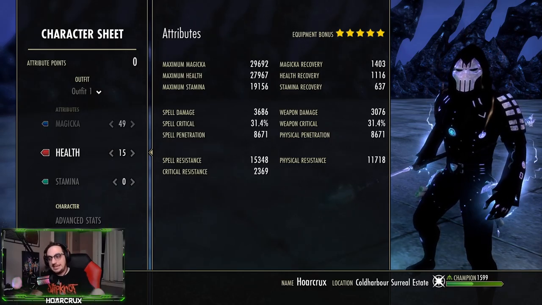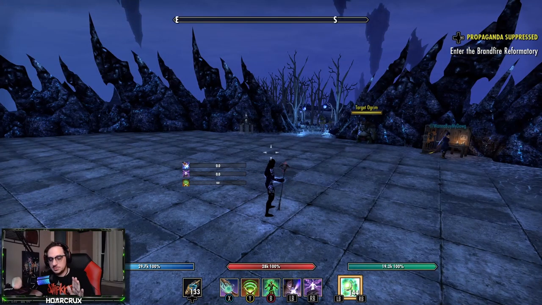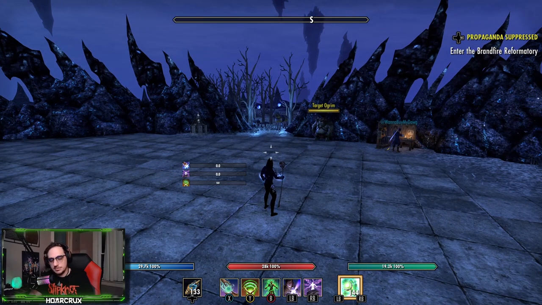Because again, once you get down into execute range, you are screwed. So please save a well-timed potion so you don't have all your HoTs up. That's the only way you're going to get out of it. And if all else fails, you need to pop Light's Champion.